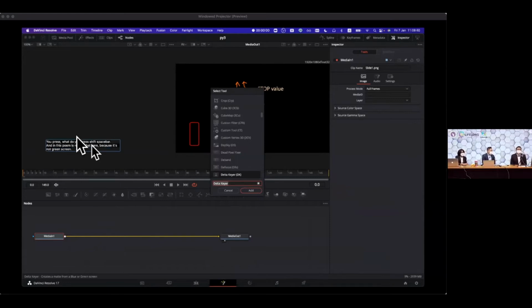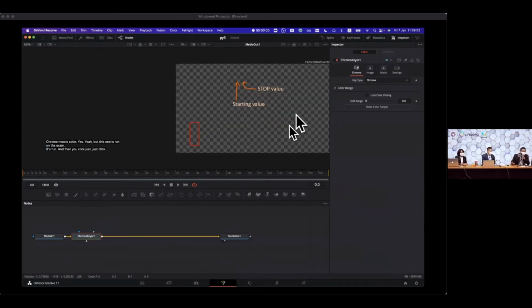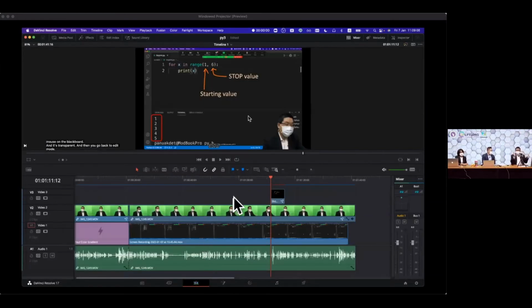It's Chroma Key. Chroma means color. But this one is not on the exam. Just saying. But it's fun. And then you just click your mouse on the black part, and it's transparent. And then you go back to edit mode. Voila. Wow, it's already on the screen. Perfectly aligned.